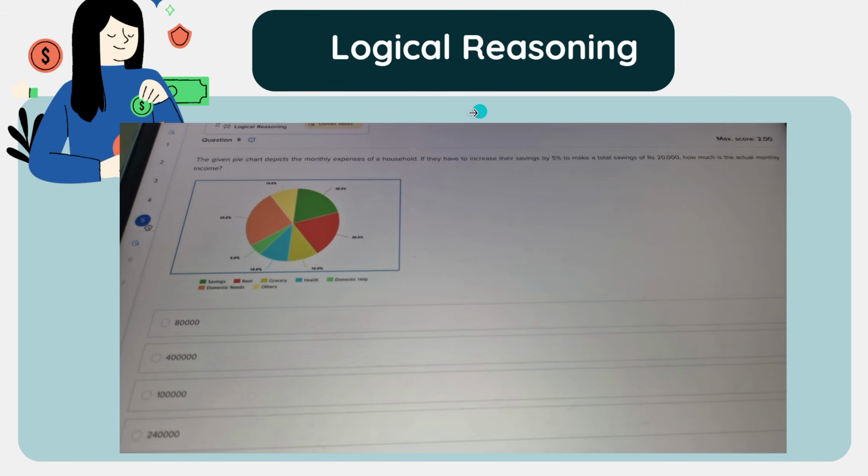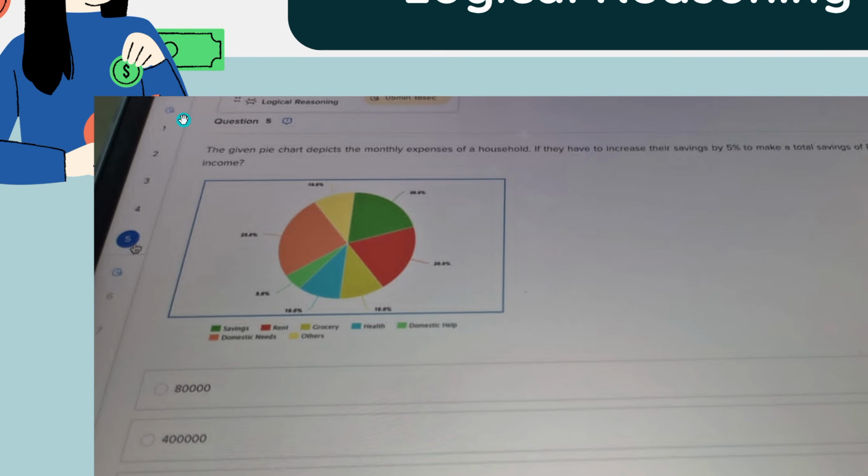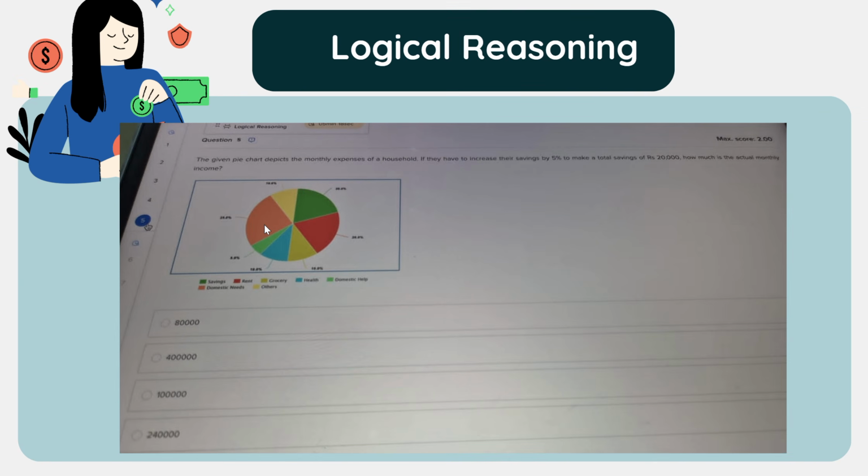And the logical reasoning fifth question, okay? This is the fifth question. See, if you look here, I hope you can see it clearly. There is a time limit for 5 questions. Within the given time limit you have to complete these 5 questions, and if the time limit completes you can't go back. The section completes and you have to finish questions 6 to 10, okay? For 5 questions there is a time limit, okay?